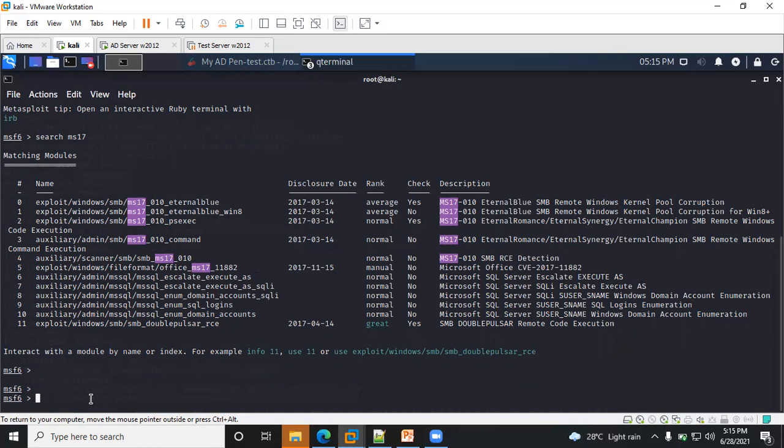So what I'll do is run a scanner. Metasploit has certain modules: we have auxiliary modules, we have exploit, we have payload. I'm going to use the auxiliary module, which is one of them. Let me see which one I'm going to use. I'm going to run an auxiliary scan.